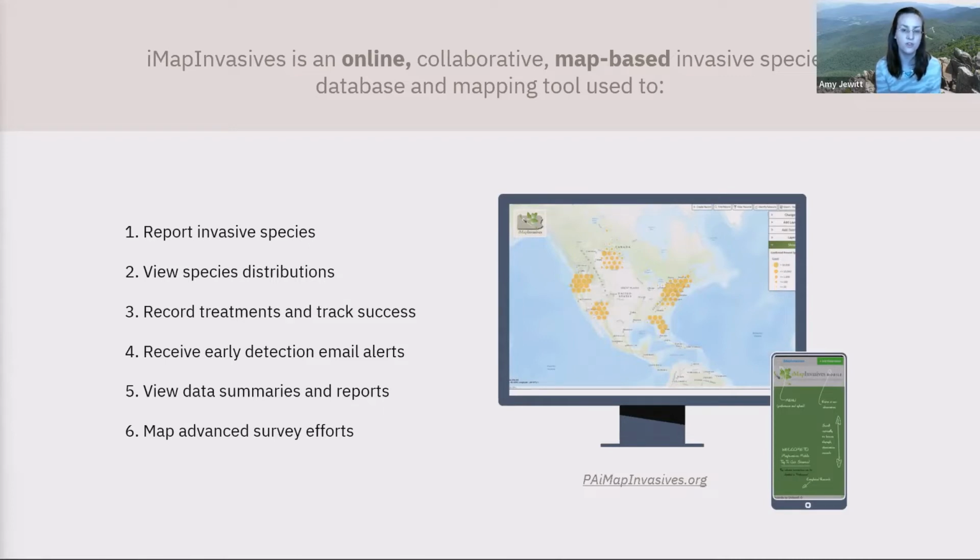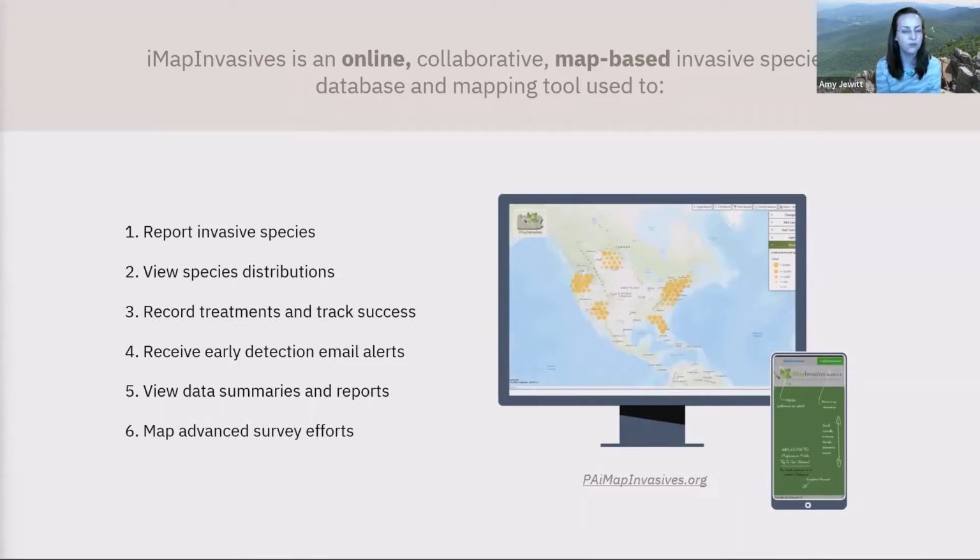And all of the information that goes into iMapInvasives at some point gets reviewed by a species expert. So it's being vetted very carefully so that any data that's being shown as confirmed in iMapInvasives truly is that species at that location. We have done the work to make sure that we are presenting accurate information. That is one thing that differentiates us from iNaturalist, where it's a communal platform, but not necessarily experts that are going in and saying, yes, this species is this species. But with iMap, we are taking that time and that due diligence to make sure that anything that's confirmed, we're pretty confident that that is that species.